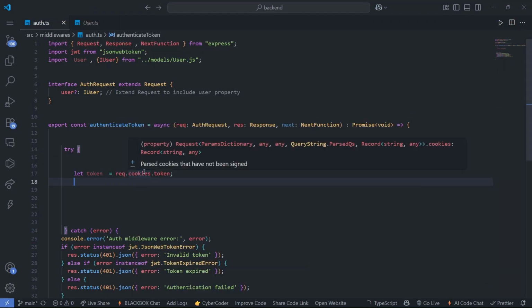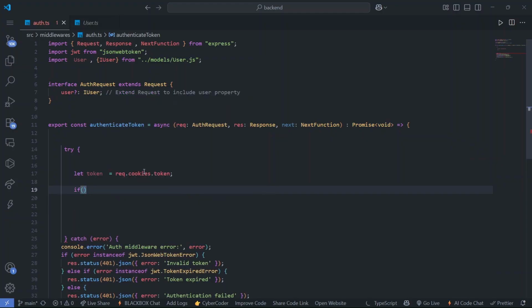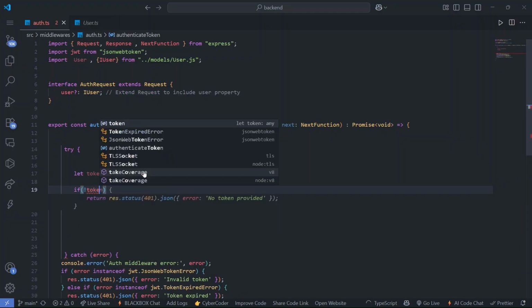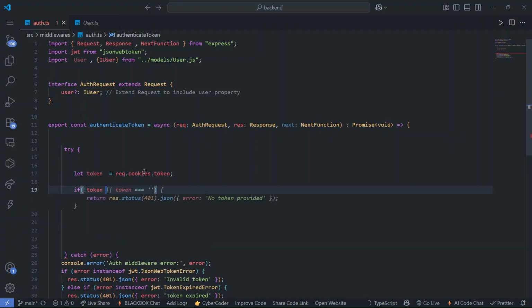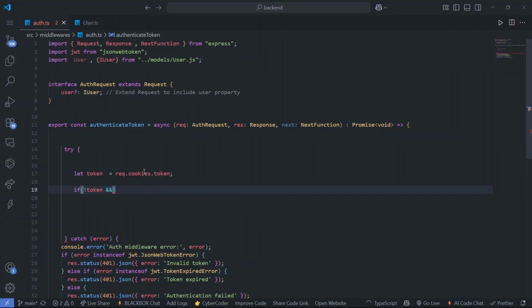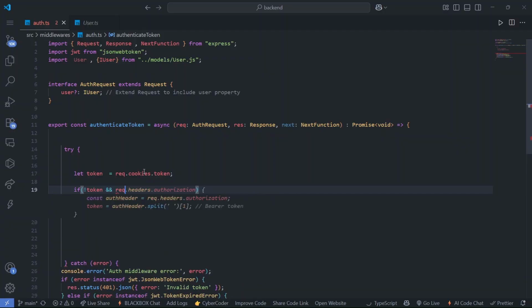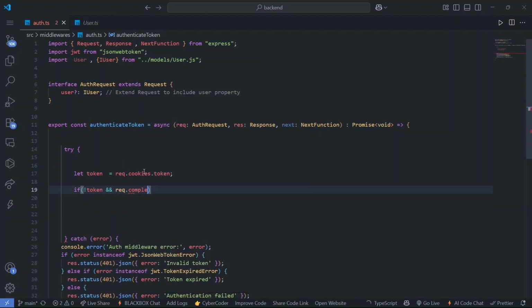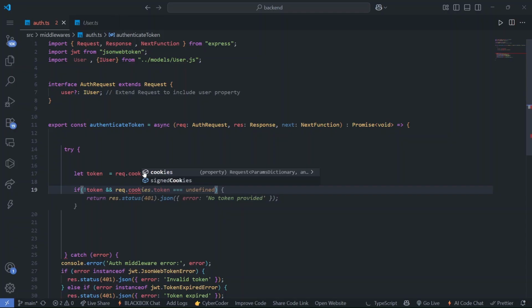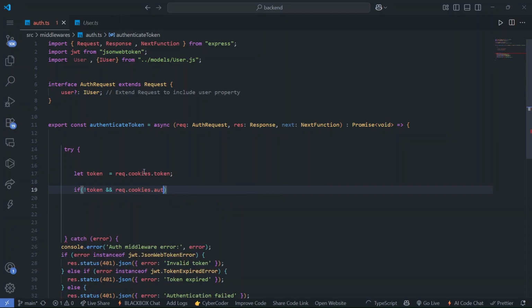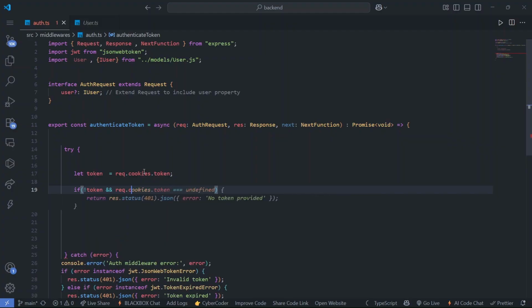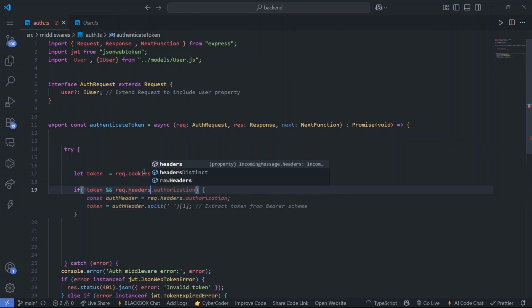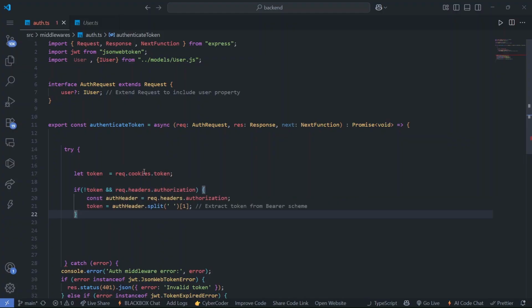So if not token, suppose we don't get the token, here we can write request.headers, not cookie headers, in the request header authorization.